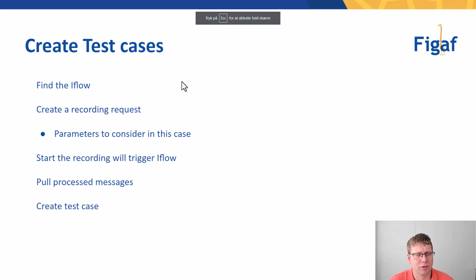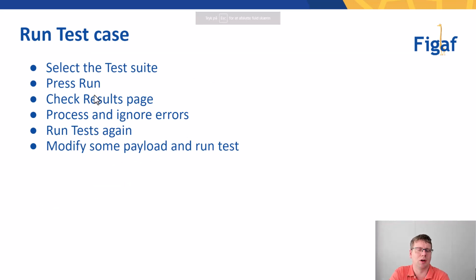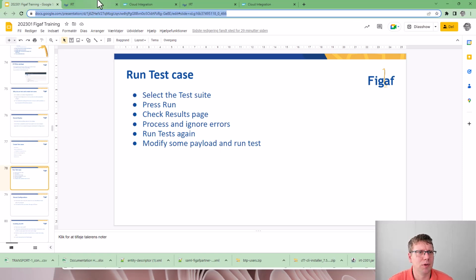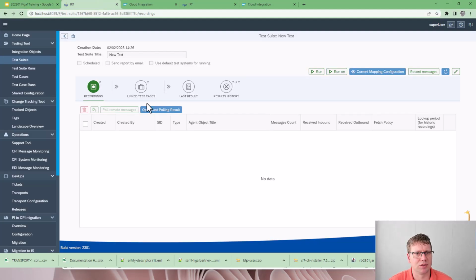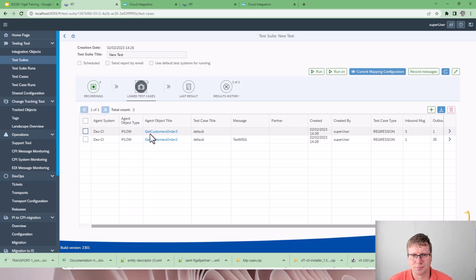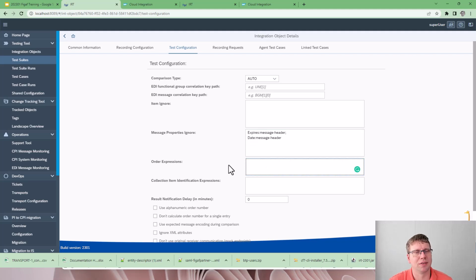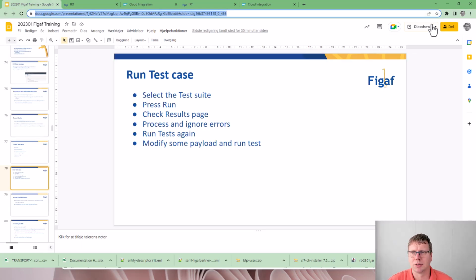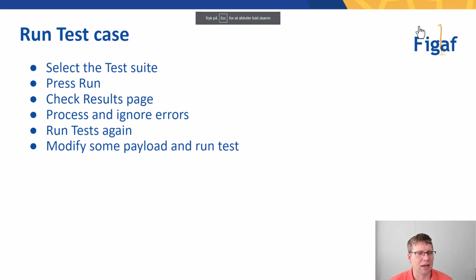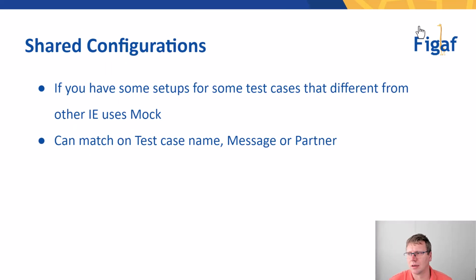So this was the creation. We have the running. You need to make sure you have the same setup of parameters. When we're processing this, we do use the camel indexes, the 2 different indexes that we try to keep, to make sure that the payloads are current. If you have multiple other ones, there is this order expression that you can use to define the order. Say, okay, this is what we want to do here. And you should use that on both the recording and the sending part.